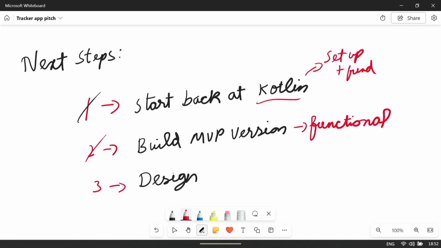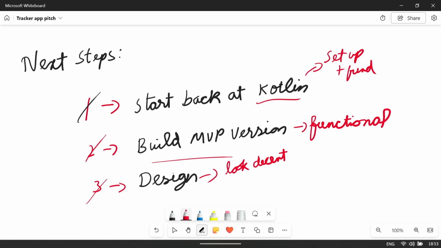So if I am building this project without documenting it, I would happily stop right here in the second step, because I'll be the only one using this product, and I don't need aesthetics. But since I'm documenting it for you guys, I'll definitely go to the third step, which is designing the product. I'm not going to go overboard in designing and making it very pretty, but I'm going to spend as little time as possible to make the product look decent. So to make it look decent, not beautiful. So I'm going to spend very minimal time here.